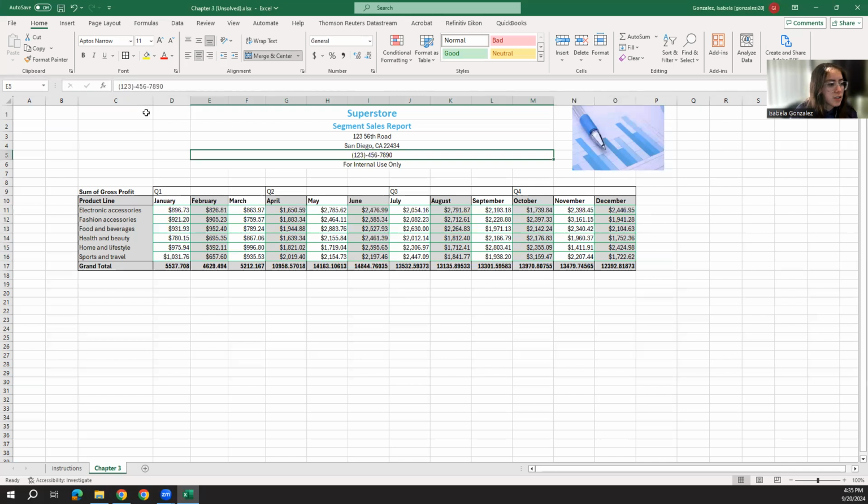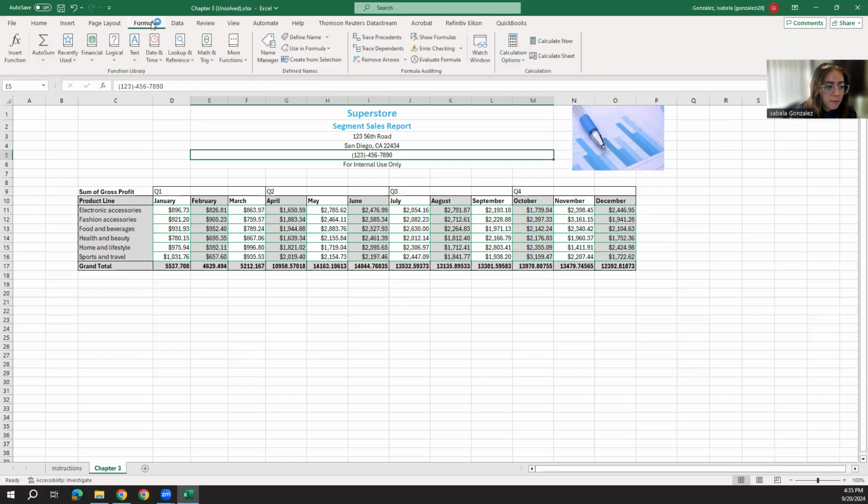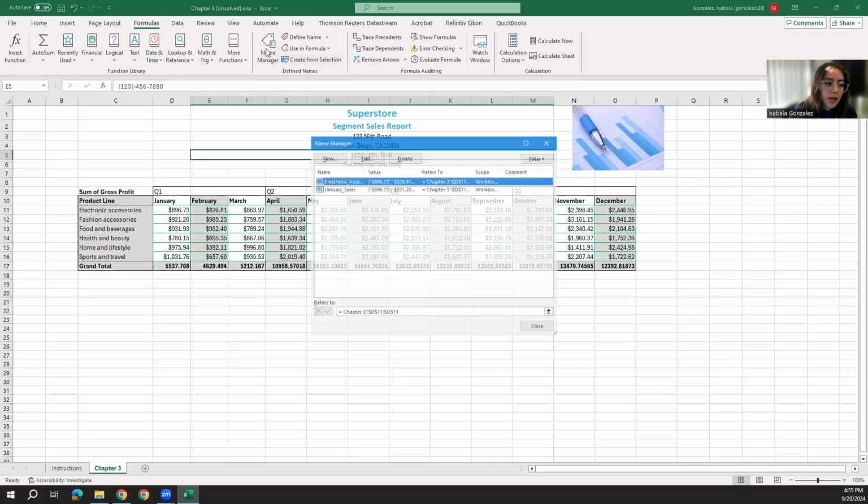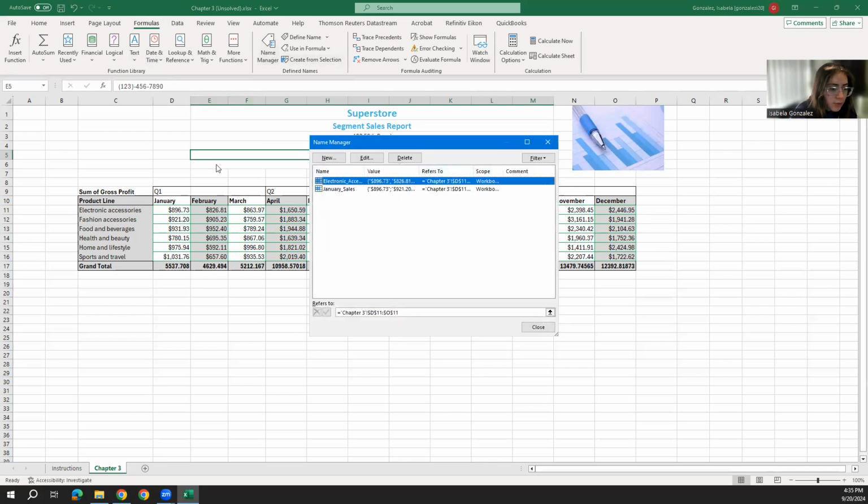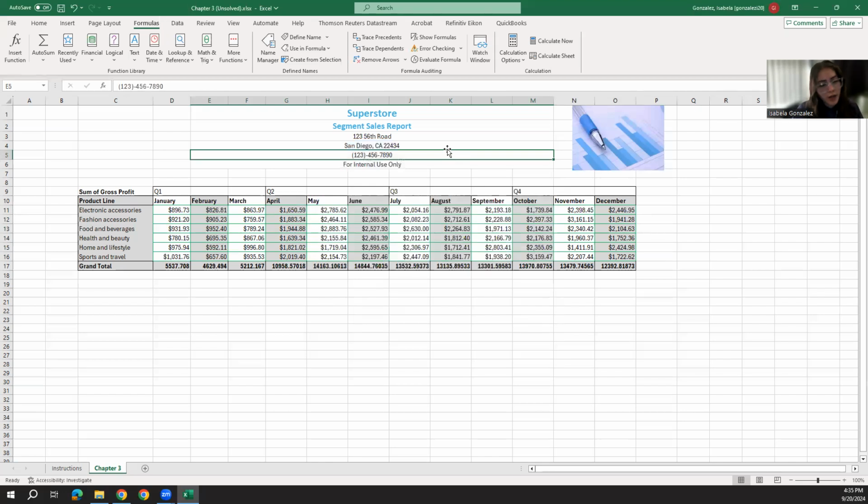Next, one final thing to make sure. You don't have to do it, but this is just something to make sure that you have everything. You can go to your Formulas tab right here, go above Define Names, to Name Manager. And then in this little pop-up, you can see all of your named ranges throughout your workbook. This is really beneficial when you have a lot of named ranges that you want to keep track of. During the exam, if you have extra time, this is a good way to check if you did everything. So I'm just going to hit close and we're done.